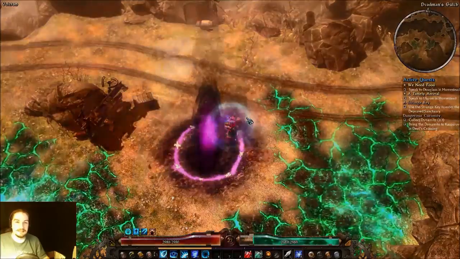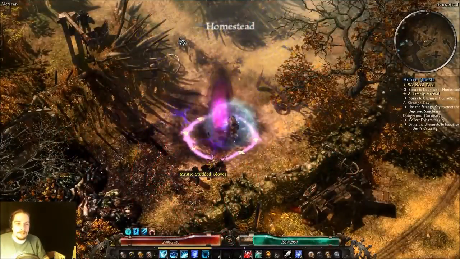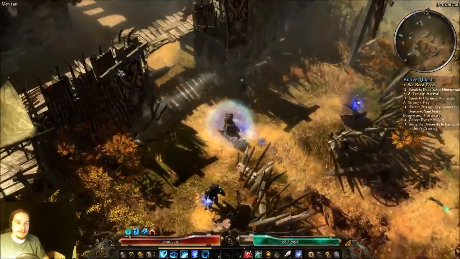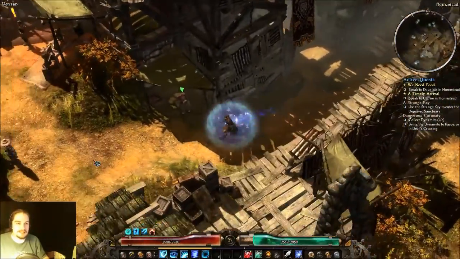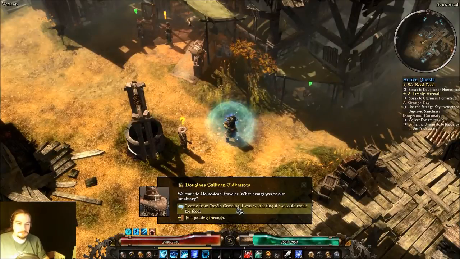Alright, Homestead. This is our second town. And it really is our home away from home. It has everything that Devil's Crossing has, and it'll eventually have more. Trying times, but we will persevere.